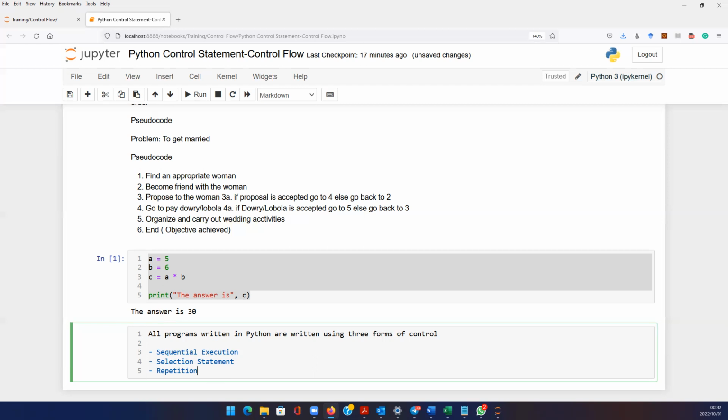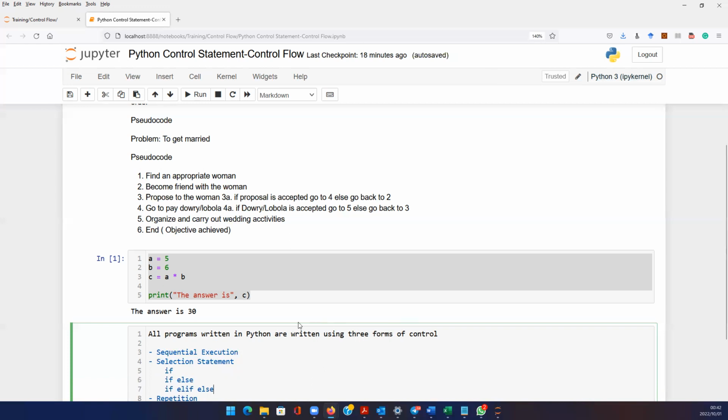The first one, the selection statement, basically has three types: the if statement, the if-else statement, and the if-elif-else statement.